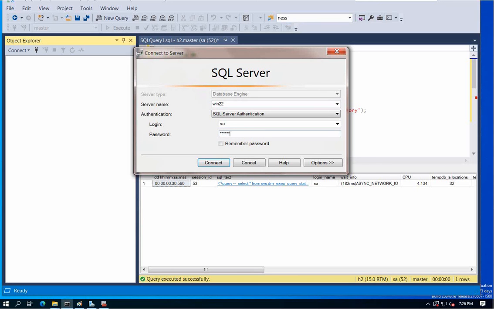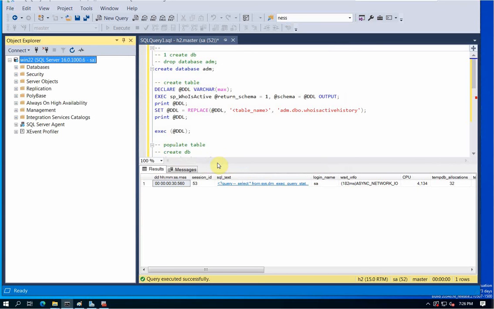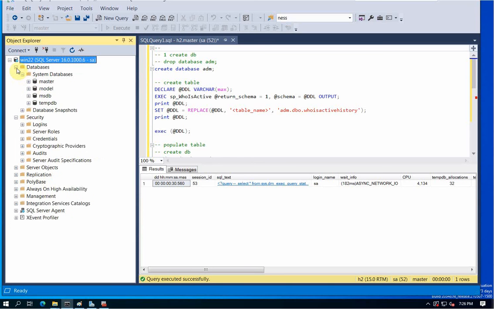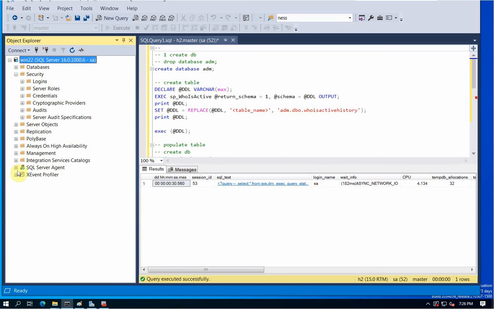All right, it's connected as well. Here are the databases, the system databases, and also SQL Server Agent is running. So far so good. All right, so that is a quick demo of using the configuration file.